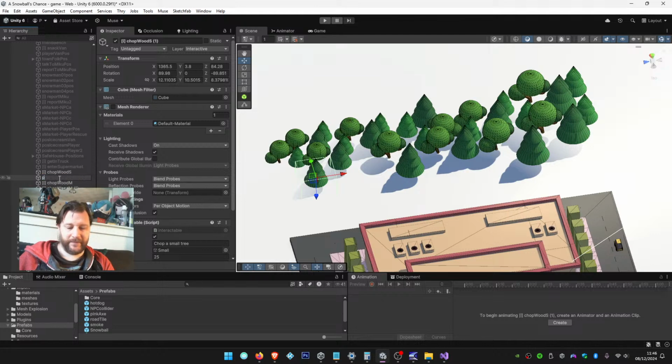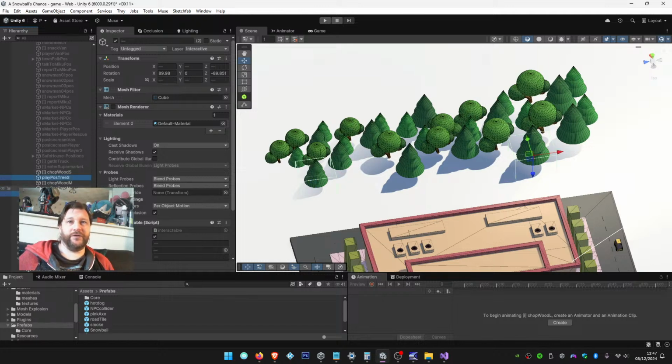So play position tree small, play position tree medium, and this one wants to be play position tree large.